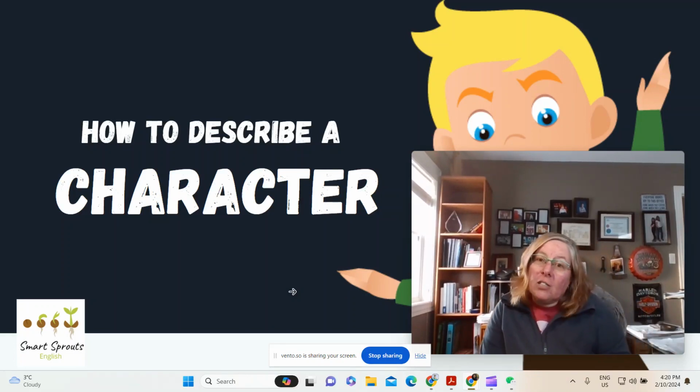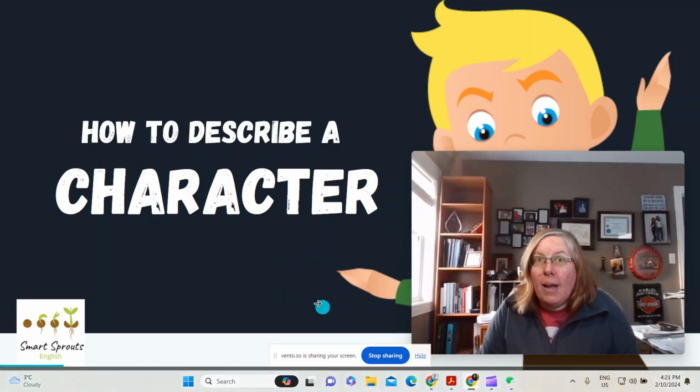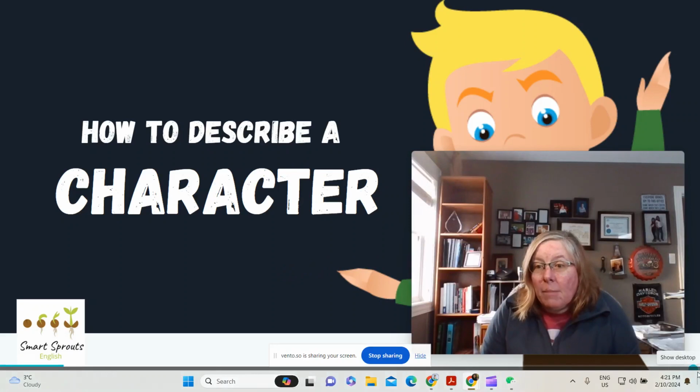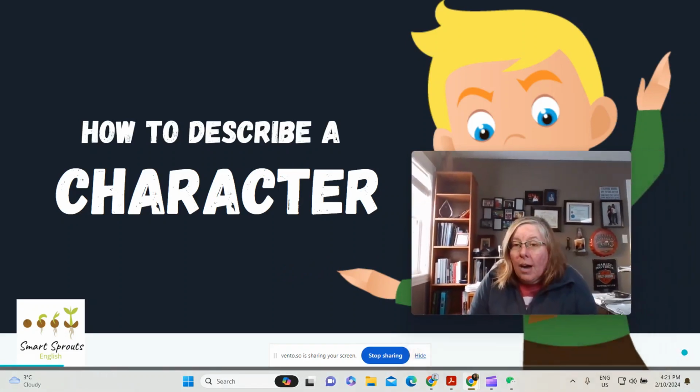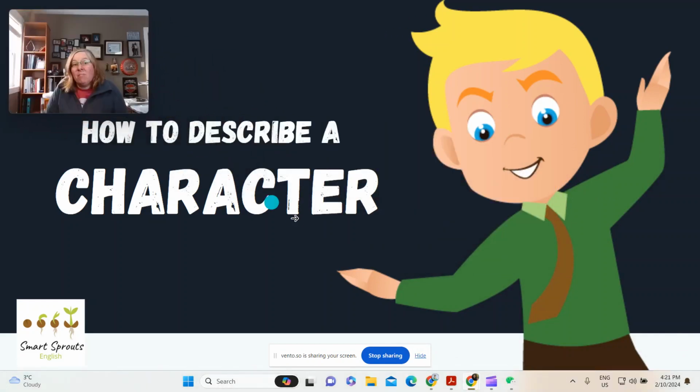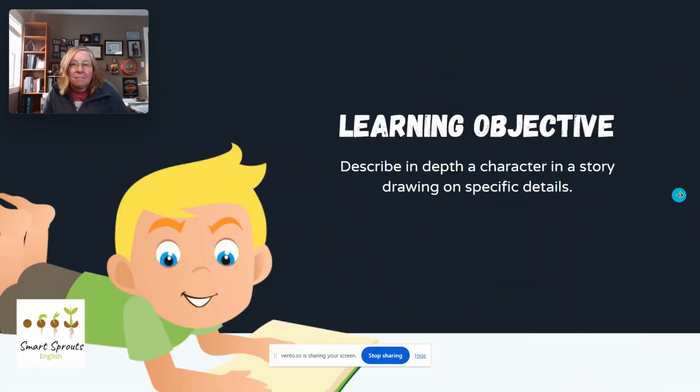And when you're writing a story, one of the things that you want to do is to have a character that's really interesting. If you've ever read a story like Harry Potter, you know that there's all sorts of things you learn about him in the story. And because of that, it makes the story more interesting to read. If you just write very little about your character, it's not as interesting. So let's look at 5 tips that we can use to make your character more interesting.